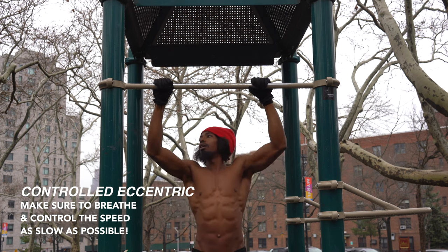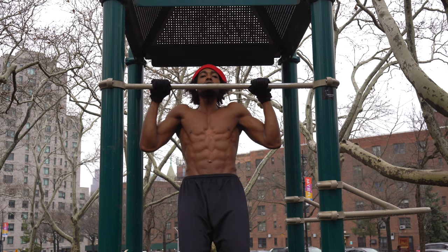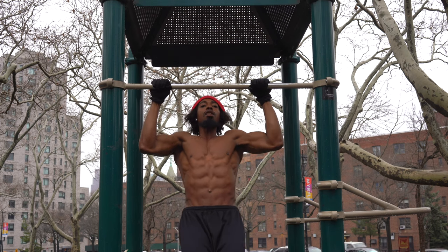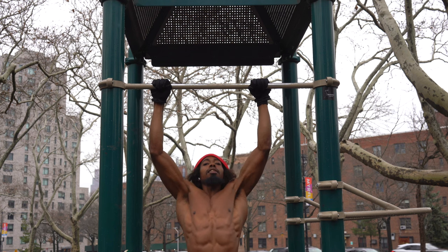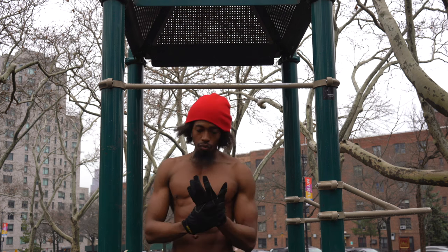1, 2, 3, 4, 5. Light work. One more. Bow. 1, 2, 3, 4, 5. Relax. Bow. Once you get those down, you could also practice just straight isometrics.